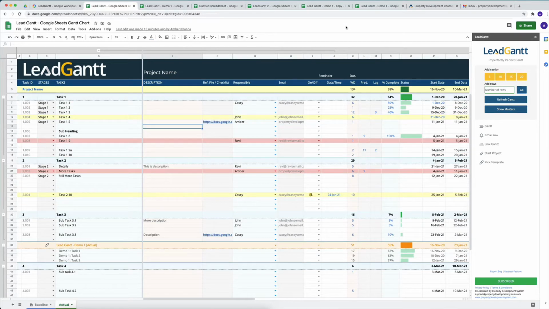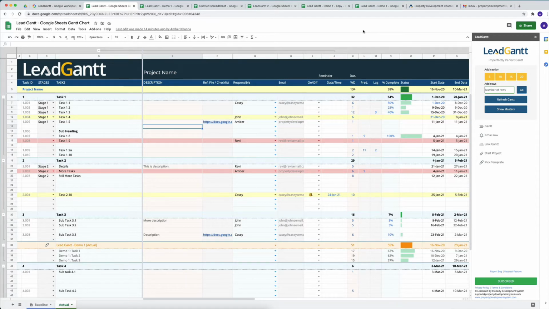Here's another really cool feature. You can also use one of your previously completed projects as a template. Let's say you finished a project and you want to create a brand new project from the start. You can always use pick template, and you can open and point to the previously finished project and use that as a baseline for the new project that you are starting.